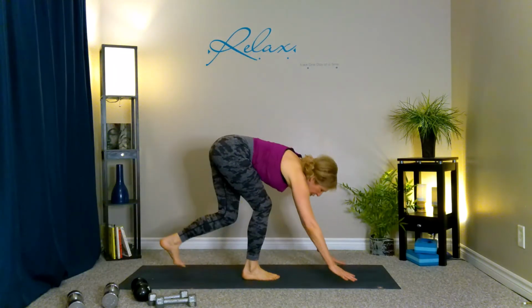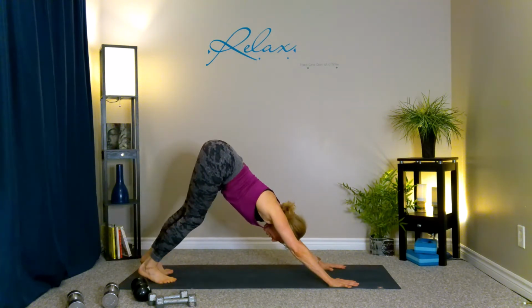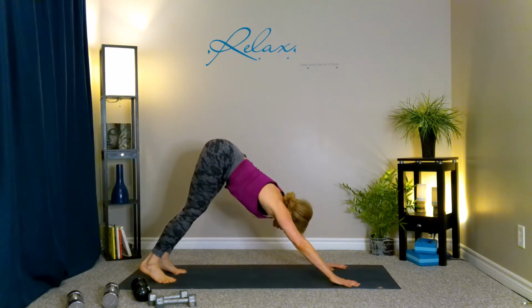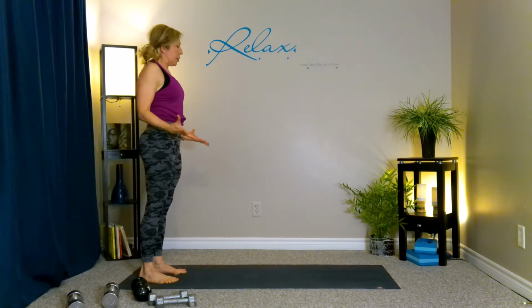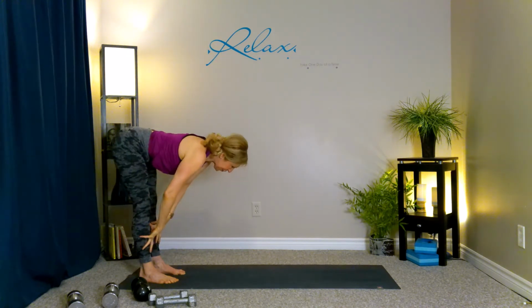You are loosening up those kinks in the neck, shoulder, upper back, chest, and from here, let's walk the hands back in toward the feet and slowly unroll to bring ourselves up to standing nice and tall again. Let's scoop those arms up nice and wide, reaching for the sky. Let the hips melt forward as you inhale long, and then exhale, dive down. Inhale to flatten the back.